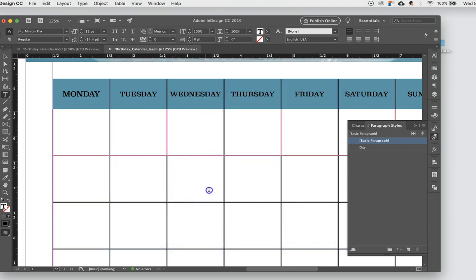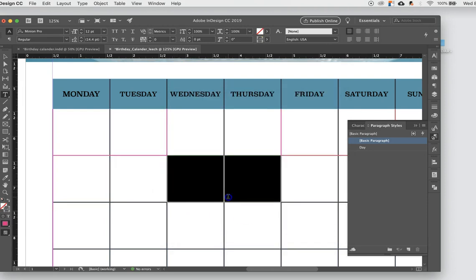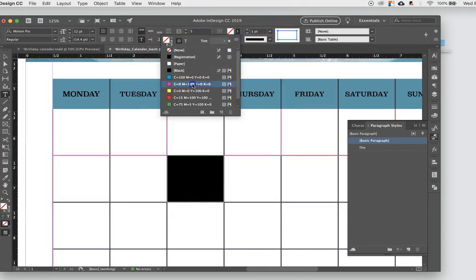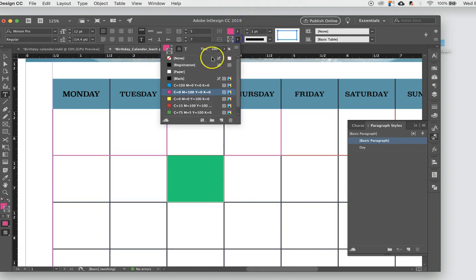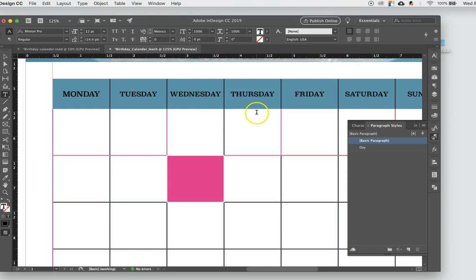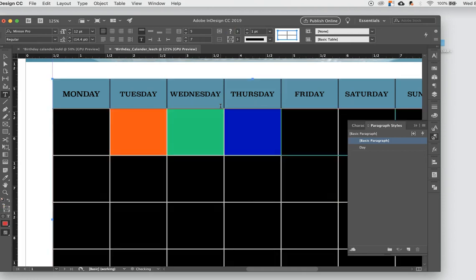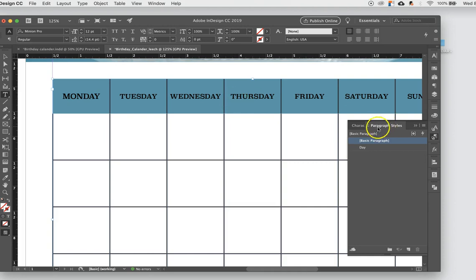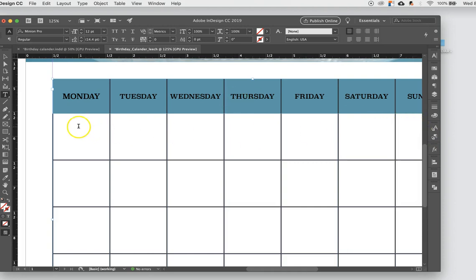I prefer just clicking and dragging over it and having it change up here, because I'm more familiar with these little box icons. Okay, so play around with that. It can be a little tricky. I'm going to undo a little bit because I don't want all these crazy colors. So this is where I was before I started showing you how to manipulate a cell.